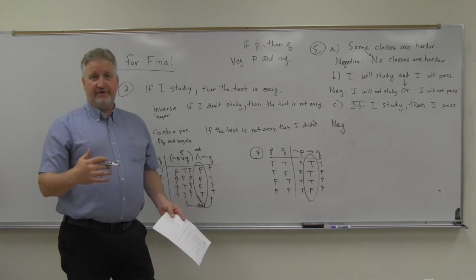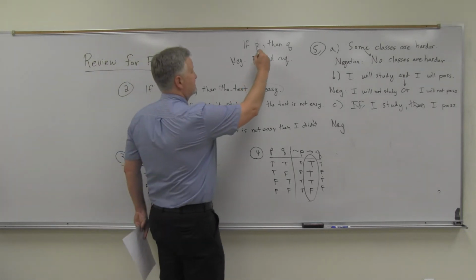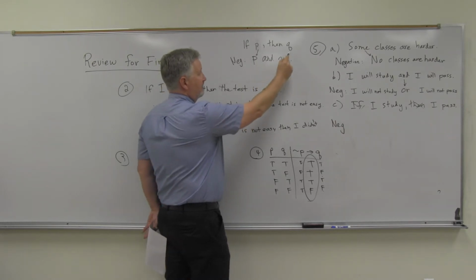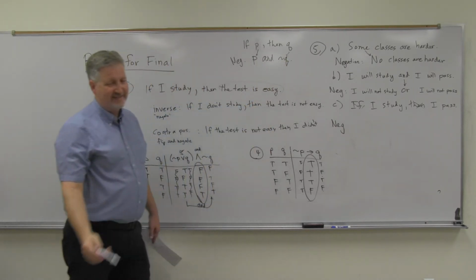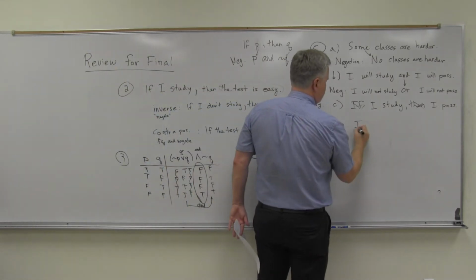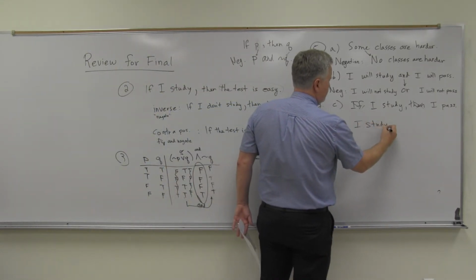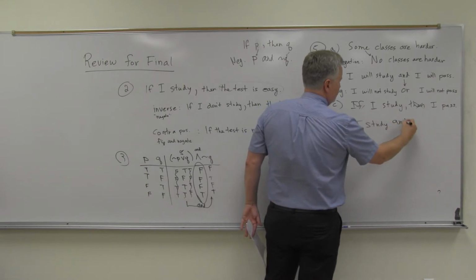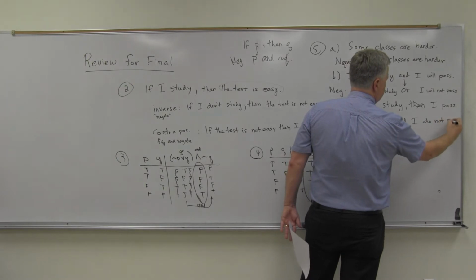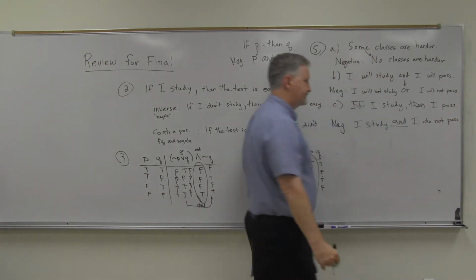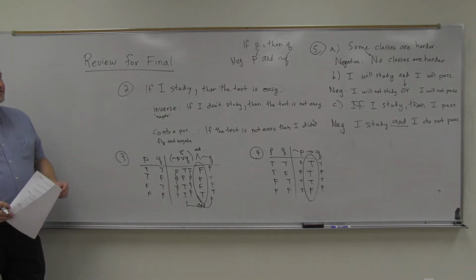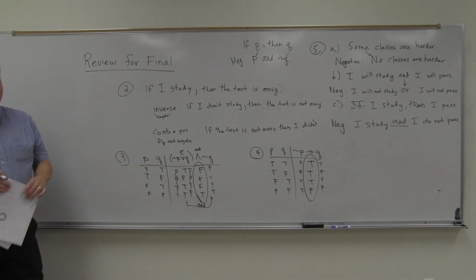And then the other little tricky thing is, notice, do I negate P actually? P stays P. The only thing I negate here is Q. So I said it's a little tricky there. So P is I study, so it stays I study. If-then changes to and, I do not pass. Negate that. So anyway, try to remember that. Okay. All right.